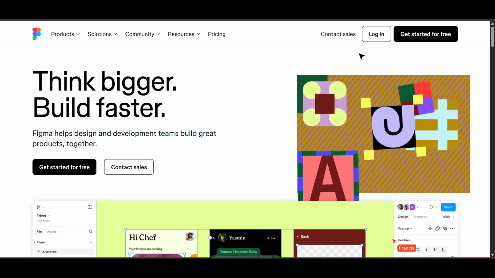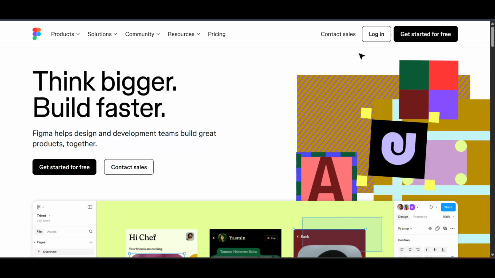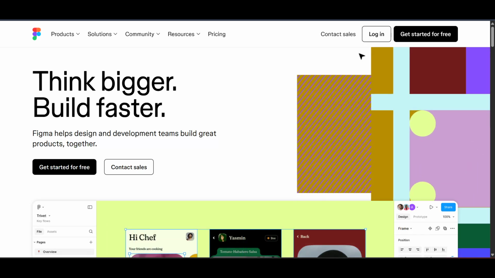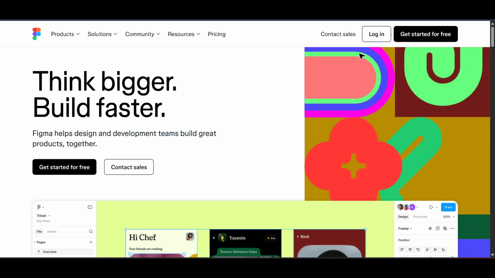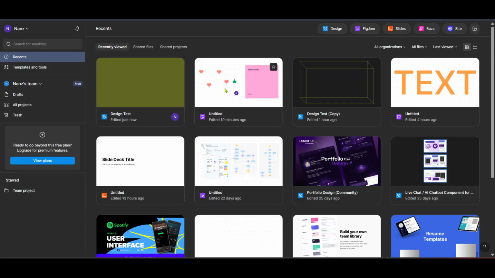Now that you're logged in, you'll find yourself at the Figma homepage. This is where you can access all your recent projects, files, and teams. From here, we're going to navigate to Figjam, Figma's whiteboarding and brainstorming space. It's a great tool for getting ideas on paper, so to speak, in a visual and collaborative way. Click on the Figjam option from the menu, and you'll enter a new canvas where we can start working. Figjam provides a flexible space that's perfect for ideation, so let's use it to our advantage by adding some text.